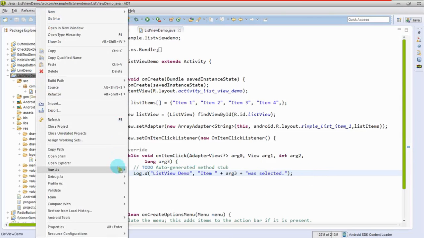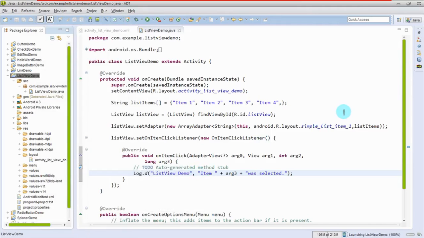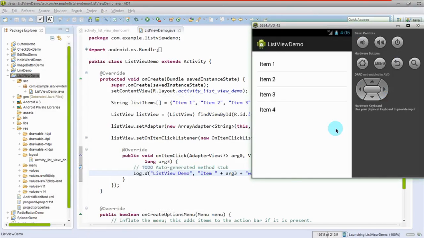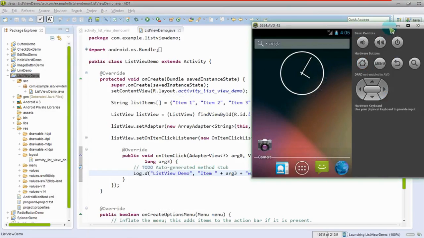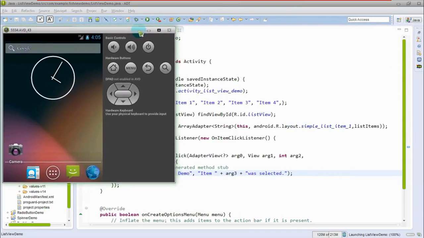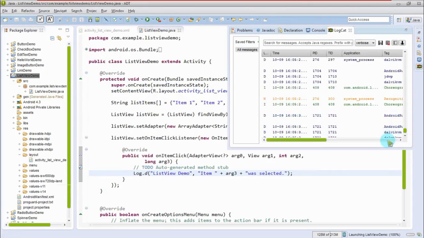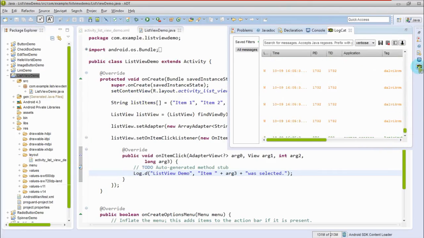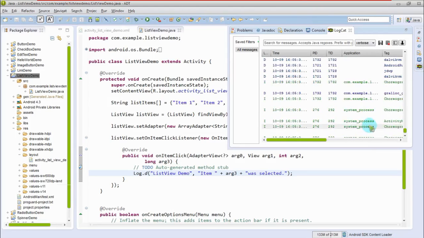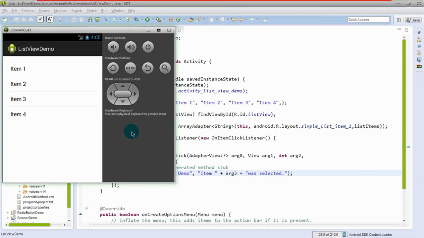Run the application to test the list view. Select any list item and check the log for the message.